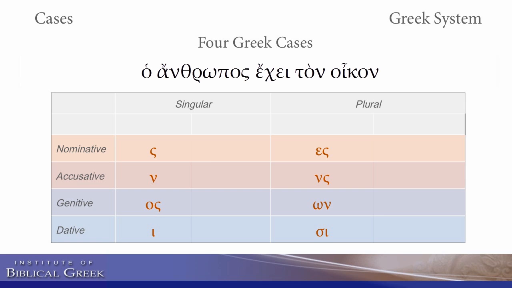So an example of a singular subject and object, ho anthropos echei ton oikon. There you can tell just by the ending, anthropos, the sigma there, that that word is the subject, and the one with the nasal ending, the nu, ton oikon, is the object. The man has the house, ton oikon. And it just so happens that the sound of the accusative of the object has that nasal sound, just like in English, him, them, he has them, he has ton oikon.